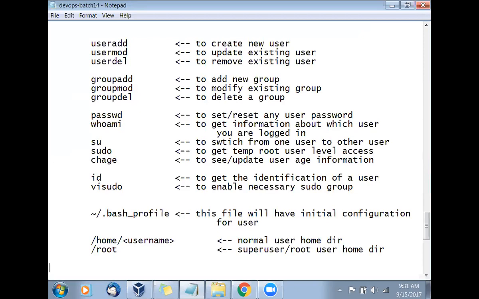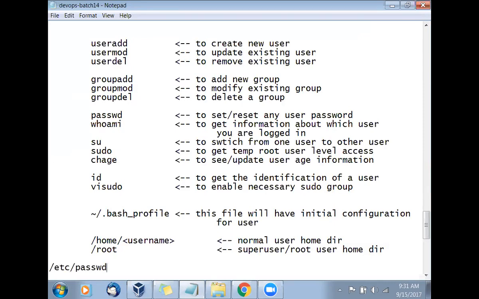Okay. Now we talked about 3 important files, which are the /etc/passwd, /etc/shadow, and /etc/group files. So let's start working deep down in each file, and then we will go with each command, one by one, step by step. Every command, every file we will study. So the first file is the /etc/passwd file.